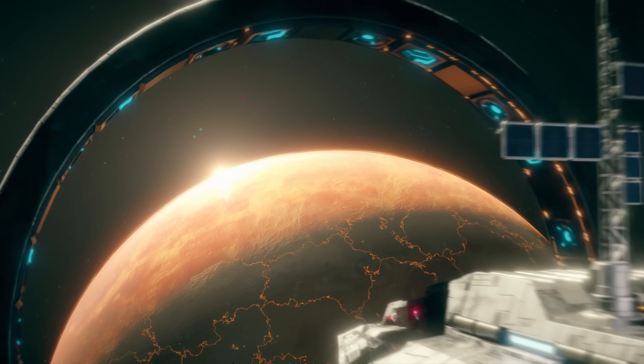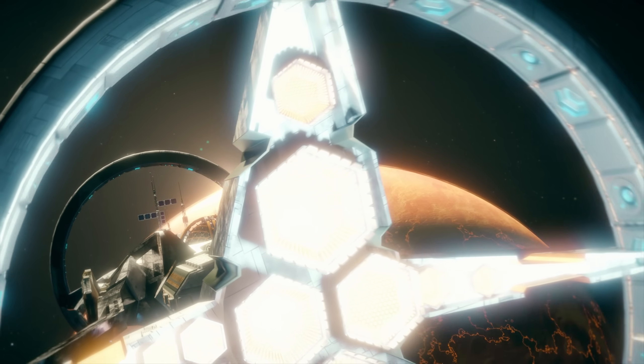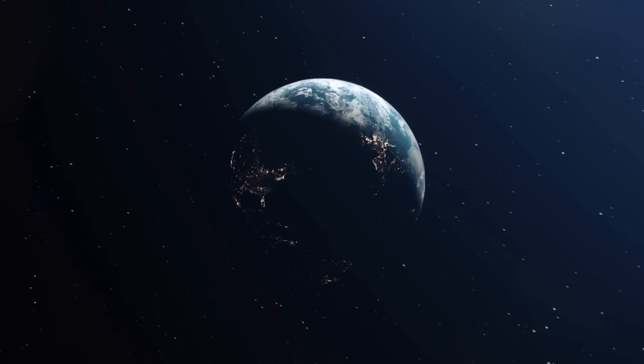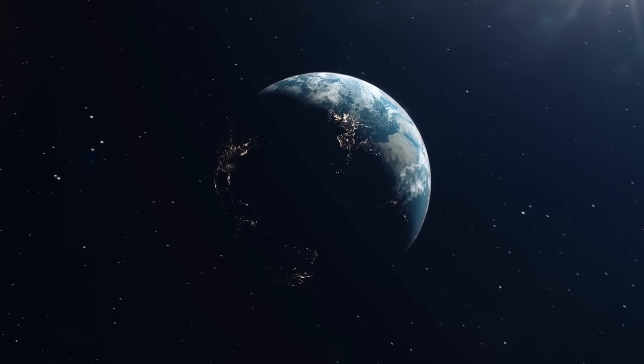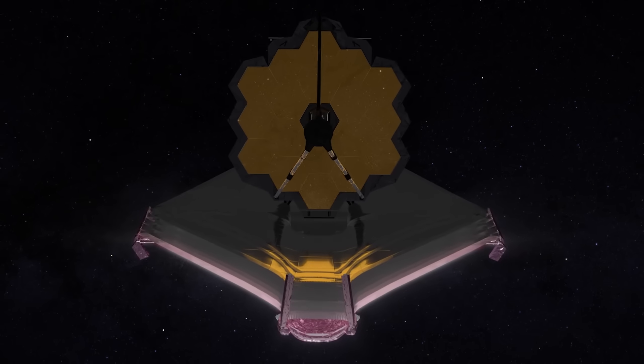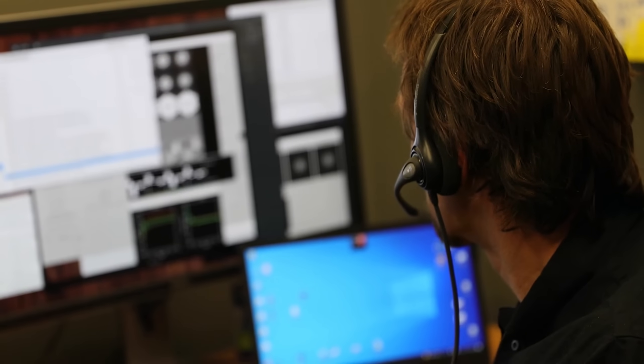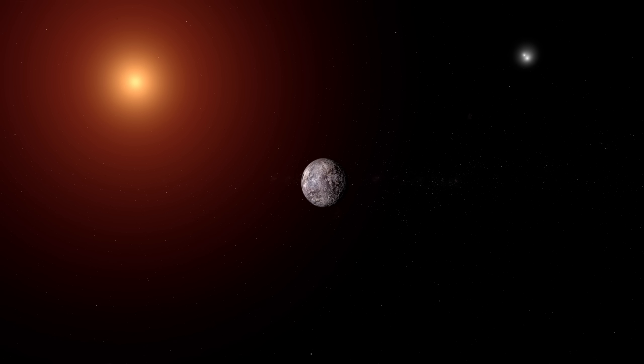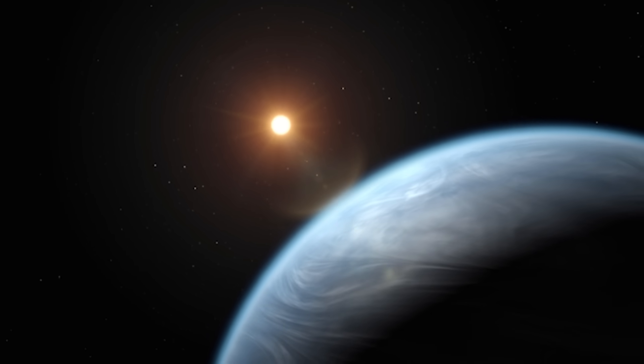According to the study, the planet receives nearly 1,000 times the solar wind radiation that Earth does, which means that strong flares might endanger any possible life. Also, the April 2021 Proxima Centauri flare was 100 times more powerful than any solar flare ever recorded. Without specialized shelter, it's difficult to imagine life enduring such high radiation levels.